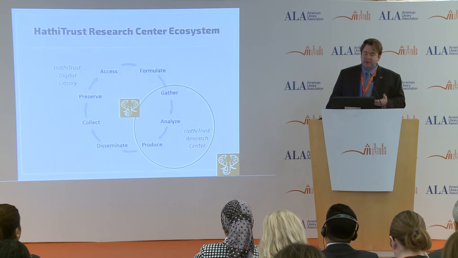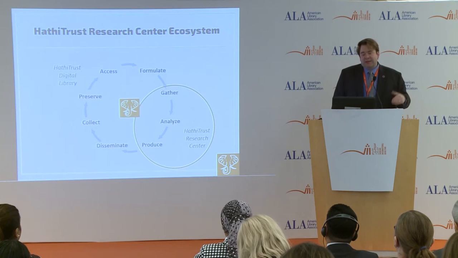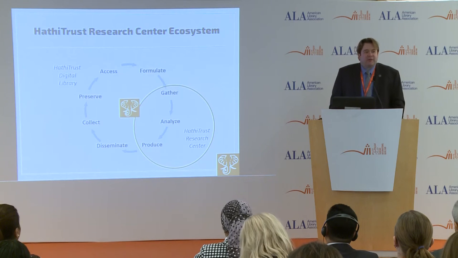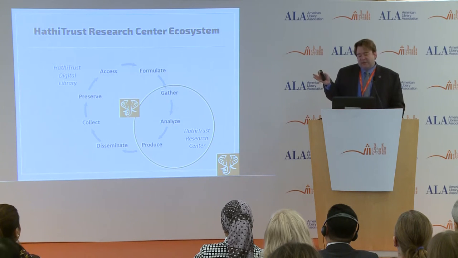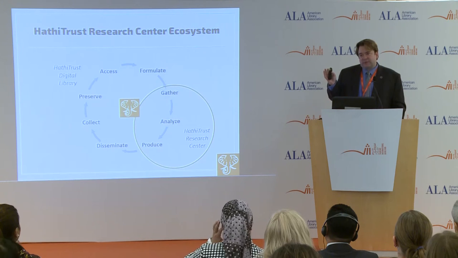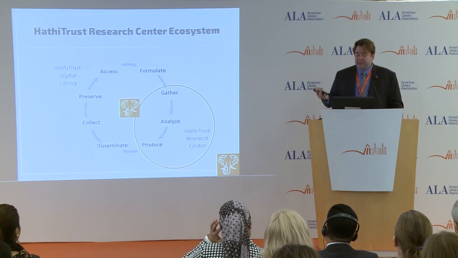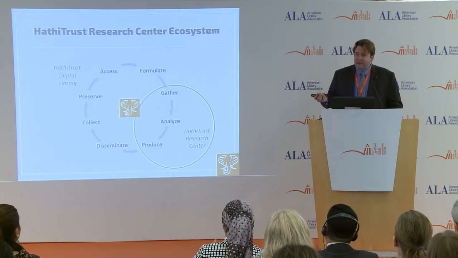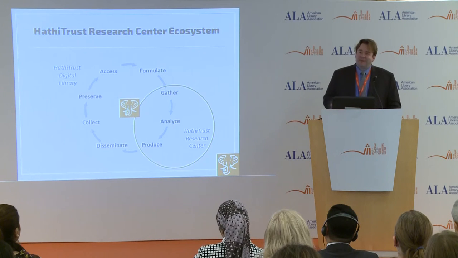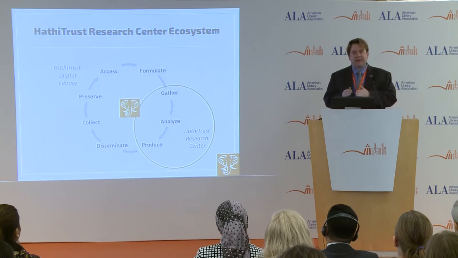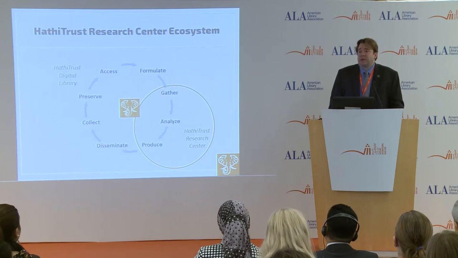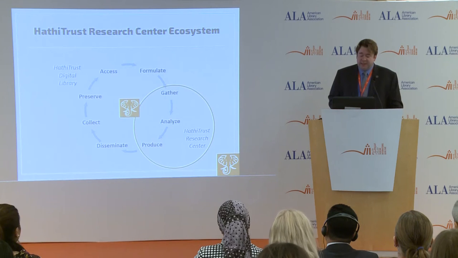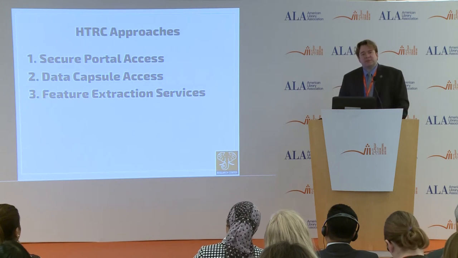Whereas if we take a look at what we're trying to do with the HathiTrust Research Center, we want to allow what I call wide-scale reading, where I want to read 1 million volumes at a time and not have to go one-to-one to pick those out. So if you look at it this way, you're looking at an ecosystem that works for the researcher to gather that subset of the 14 million, analyze it for what's there, probably reanalyze it a few times, and kind of cut it up in smaller packages. And then you come out with a new knowledge map, and that's your end-game production for what we're doing with the research center. So we've come up with a few approaches to allow this.